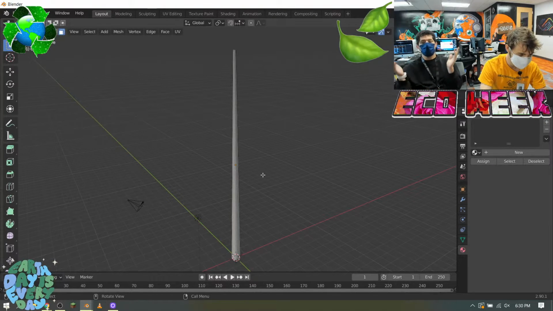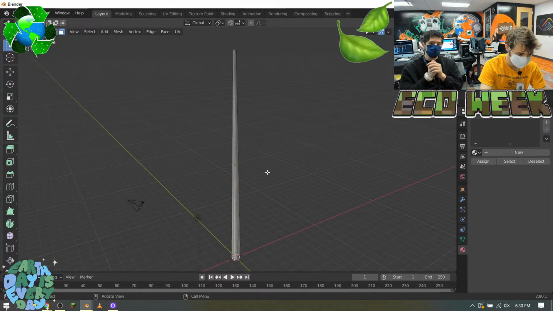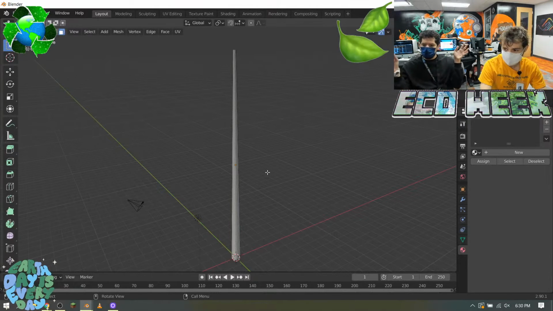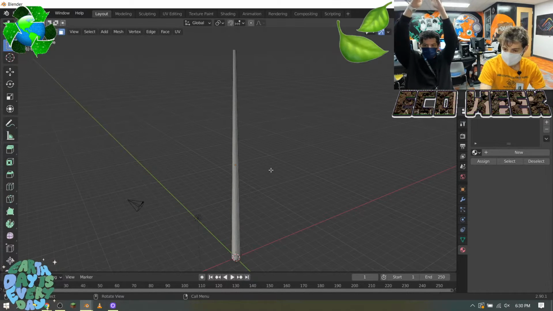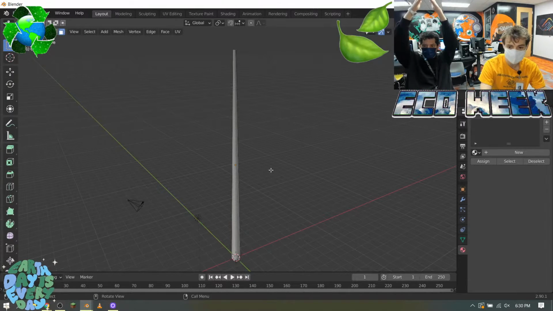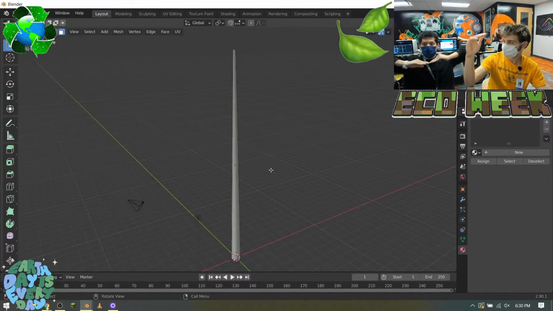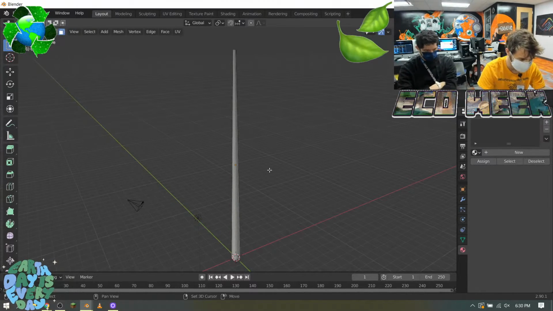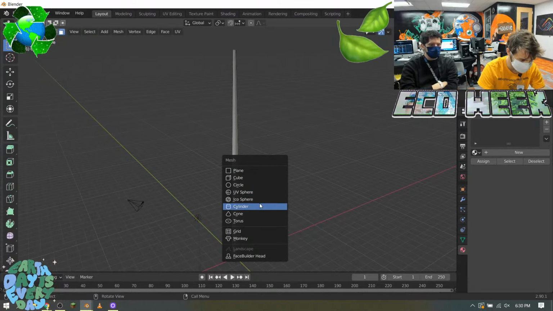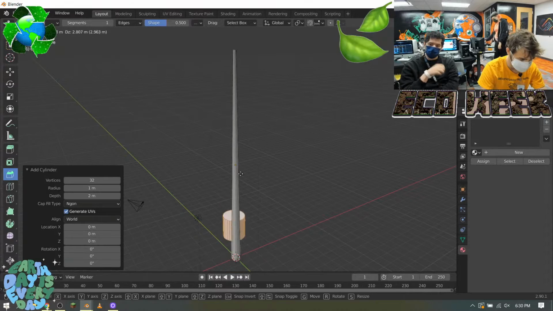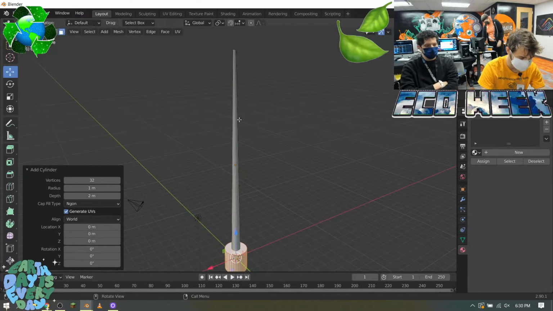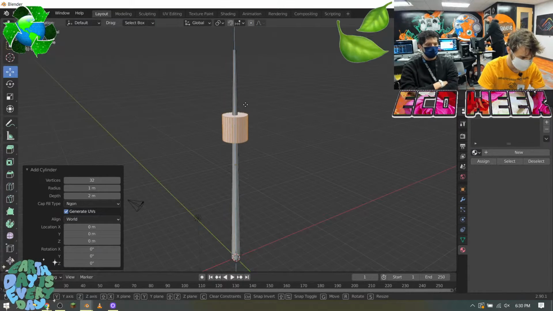So, what I've noticed about some of these trees from our research is that the branches at the bottom are really big, and then they slowly get a little smaller at the top. Is that correct? Yeah. So we need branches getting smaller. Okay. So why don't I add in another cylinder? Really love these cylinders today. Just bring it on up.